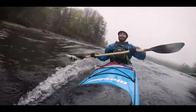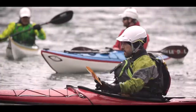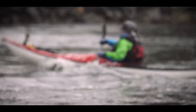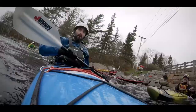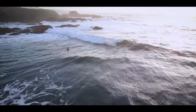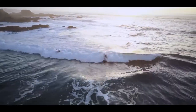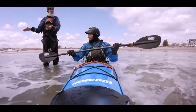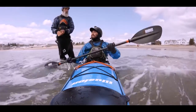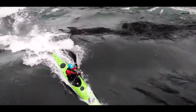Anyway, to wrap up, please do not underestimate waves. The sea always wins. But it's great to work on skills, learn how to handle waves, and do the best you can in them. Please, if you can, always work with paddlers that know what they're doing, either friends or coaches. Don't go out alone, especially in the beginning. Go with someone that can help you out, that can give you tips on the spot, maybe taking some surf classes, some rough water classes. And the same thing goes for: are conditions okay? Can you handle what's in front of you?